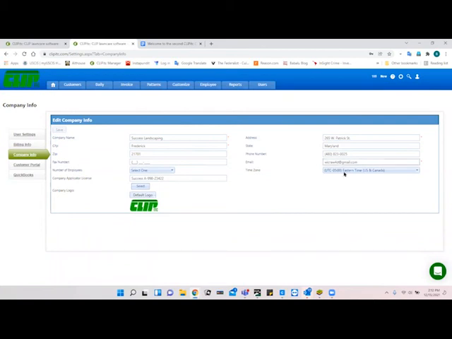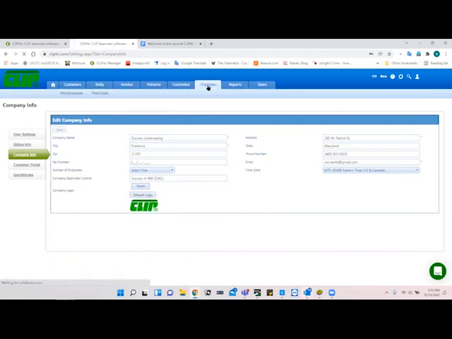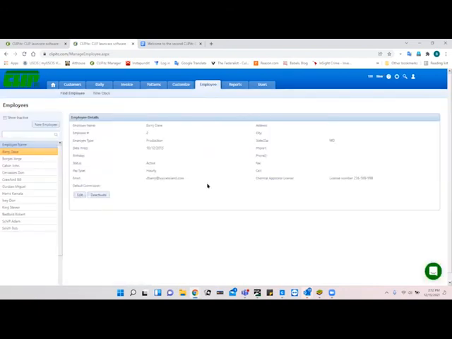Can the mobile app, when they are finalizing work, is there a place in the app for inputting their chemical license? Good question. Under employee, let me see if you've got the applicator license here.